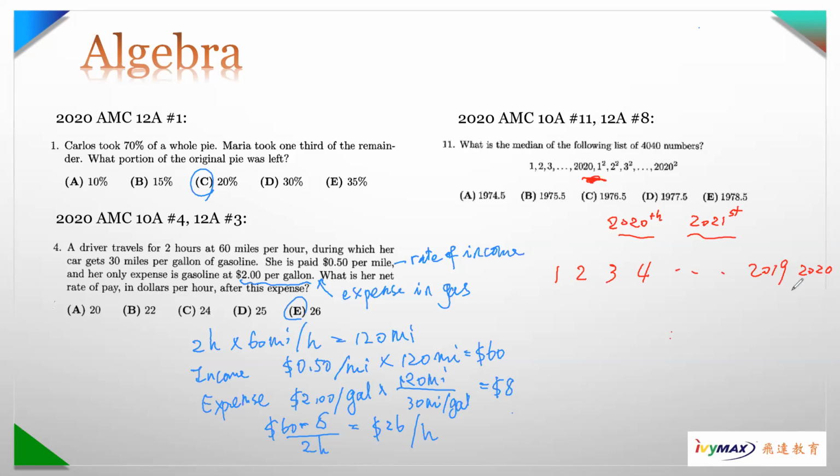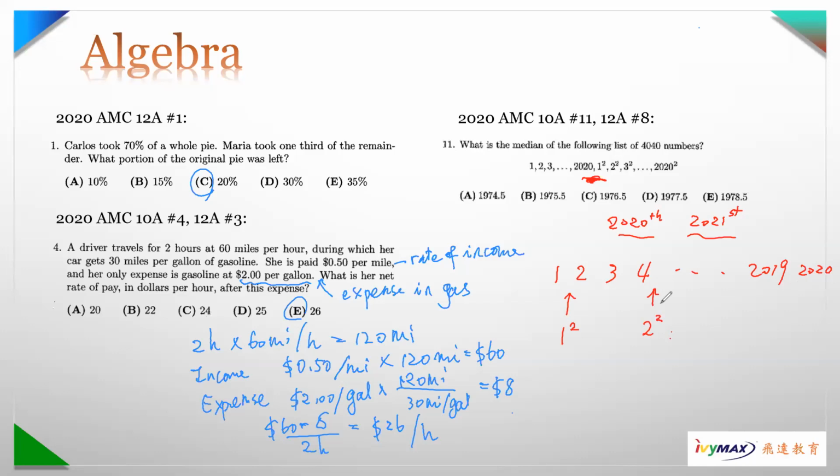And when you consider plugging in the second half, we know that some numbers at the back of the second half are extremely large, so obviously they should be shown at the back, right? But there are some numbers I need to plug into the first half. Let's say 1 squared has to be plugged in here, because that is less than 2. Okay, how about 2 squared? Yeah, 2 squared also needs to be plugged into the first half, right?